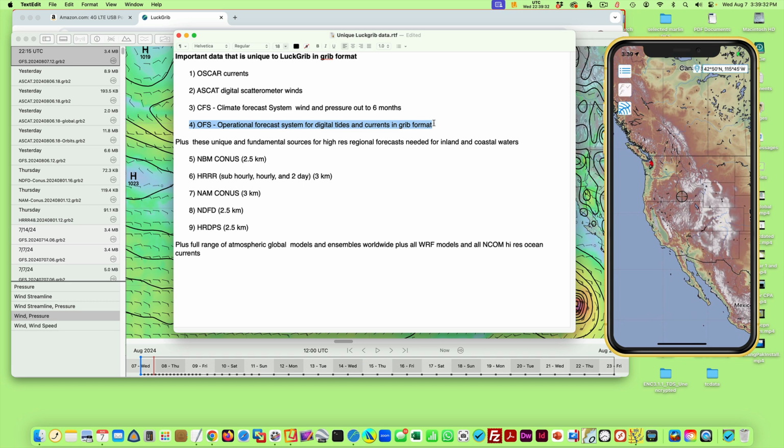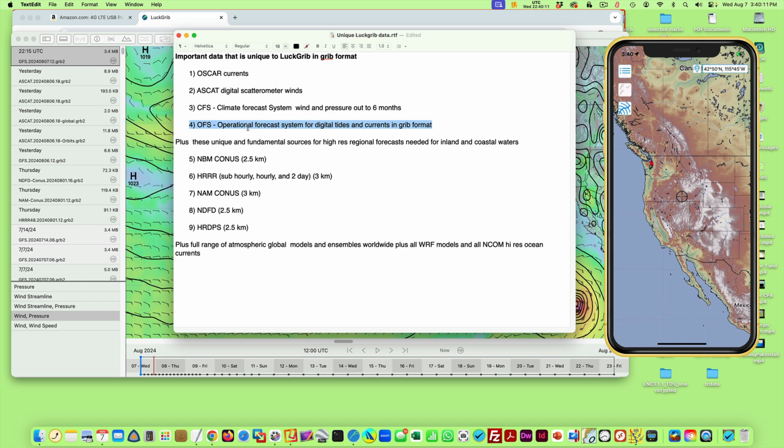The other one, and this is fundamentally important data and brand new, is the Operational Forecast System. It's literally the revolution in tidal current data. It's all the tidal currents in almost all the ports of the U.S., not 100%, but most estuaries. That gives you the currents, the tidal currents in GRIB format. So you can do weather routing, optimum weather routing with real digital currents. Or if you're not doing things like that, you at least get to see what the real currents are doing. In short, it's a very powerful set of data that literally changes how we do tidal currents completely.